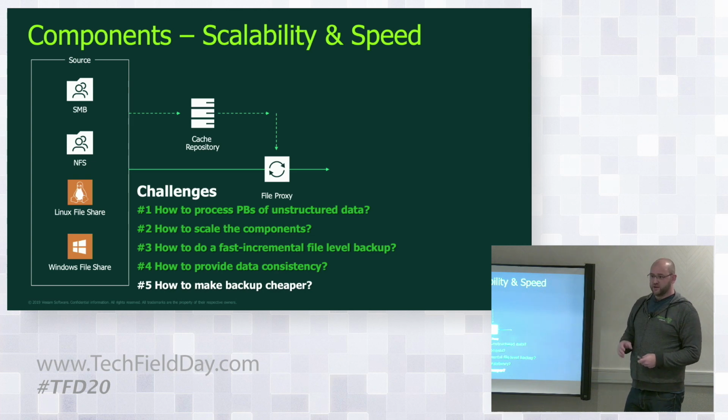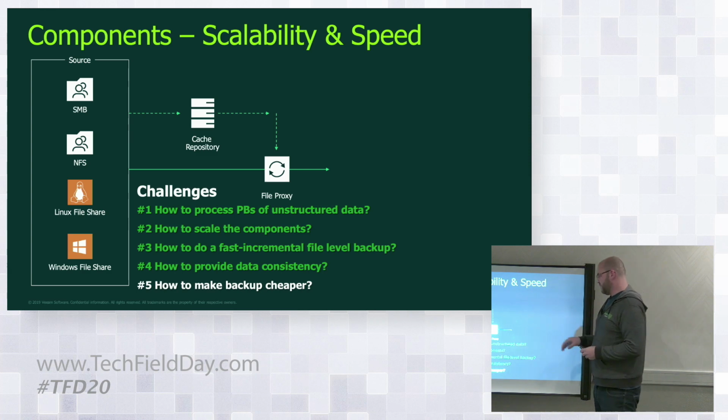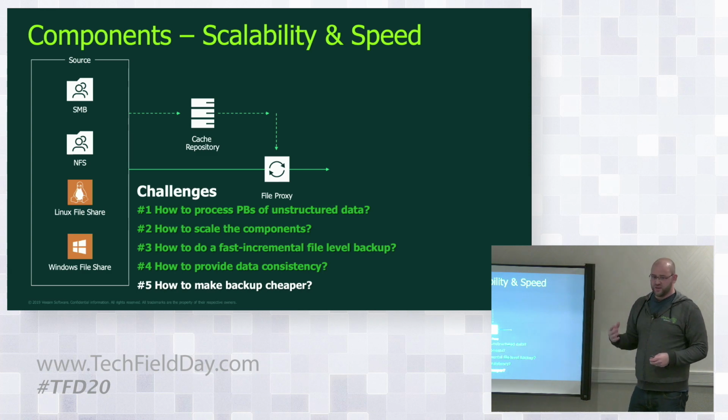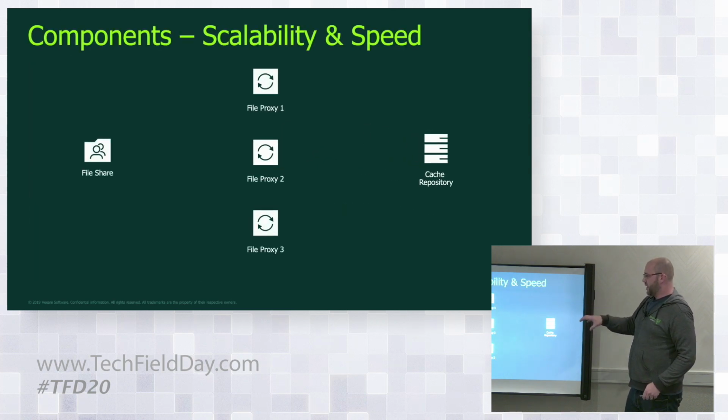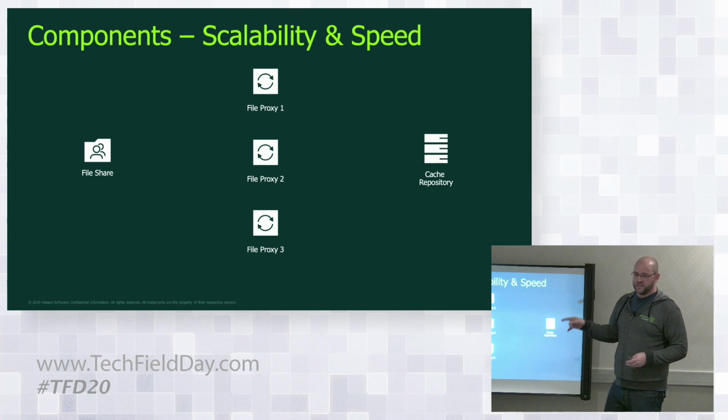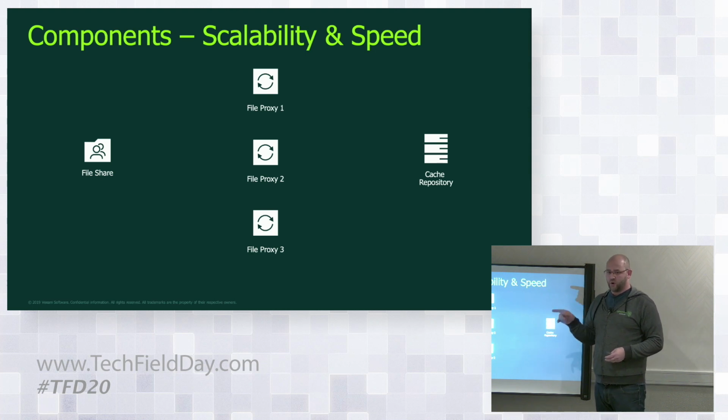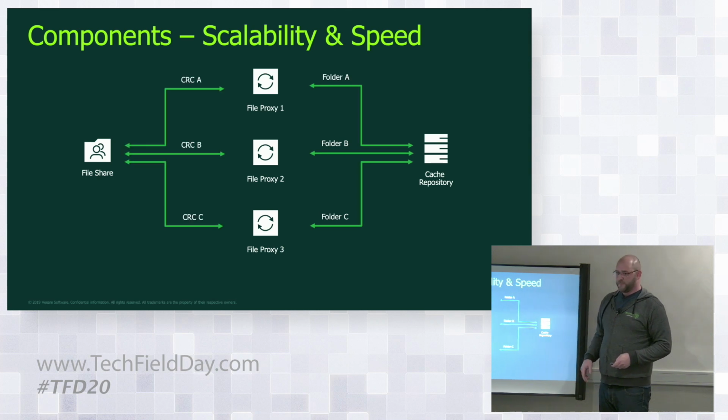So the file proxy looks up, and the next slide actually shows you a bit more logic around this. This is also where the consistency lies. This is where the health check happens against the source and the target. If we scale out our file proxies, and these could be a mix of physical and virtual as well, really all we care about in the file proxies is the CPU. The CPU is what controls the concurrent tasks of the folders of the file share.